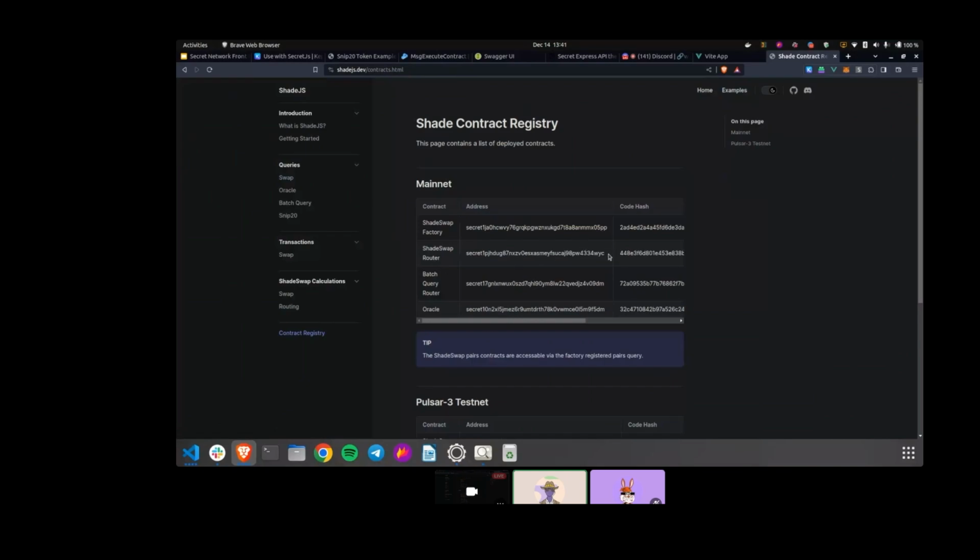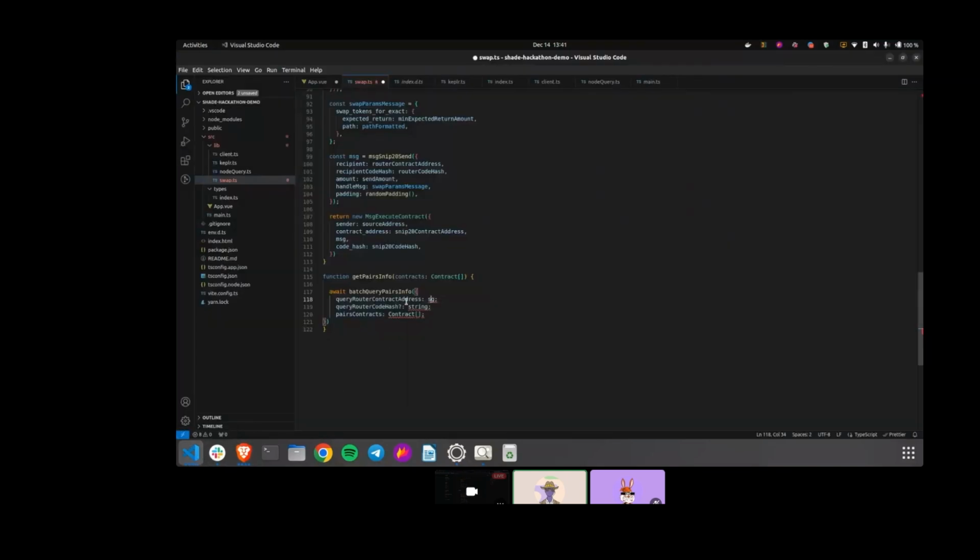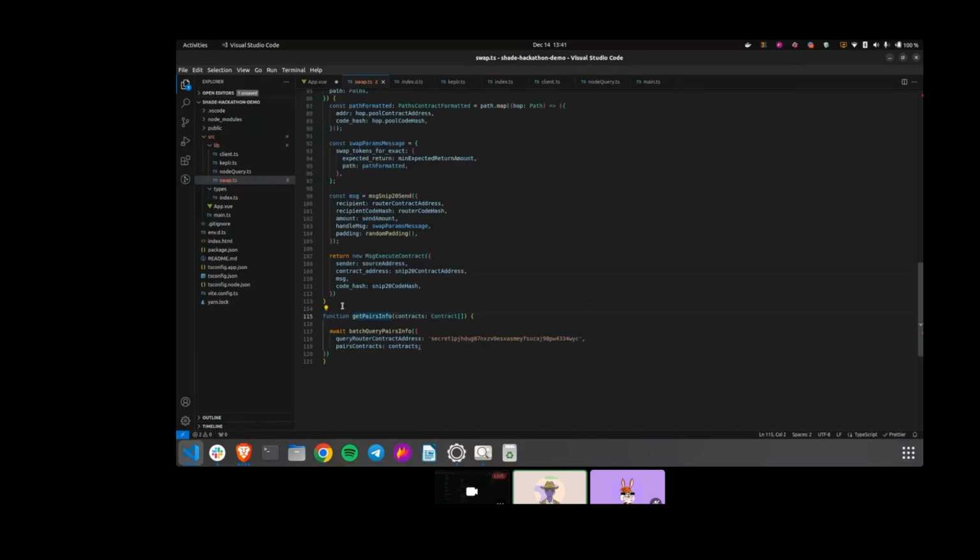I'm going to hop back to this registry here, Shade Swap router. And we don't need the code hash. We can just skip that. This helps make it a little bit faster. And we'll pass in contracts.